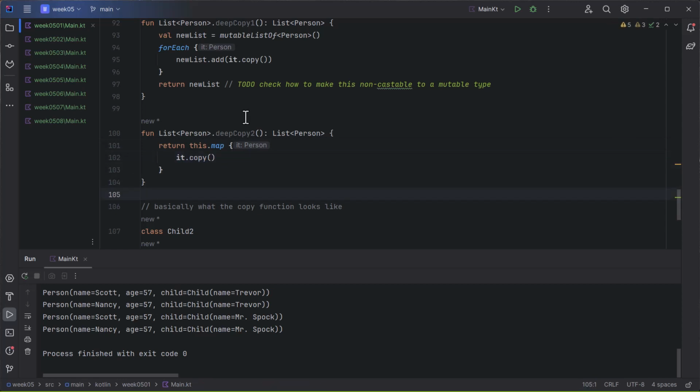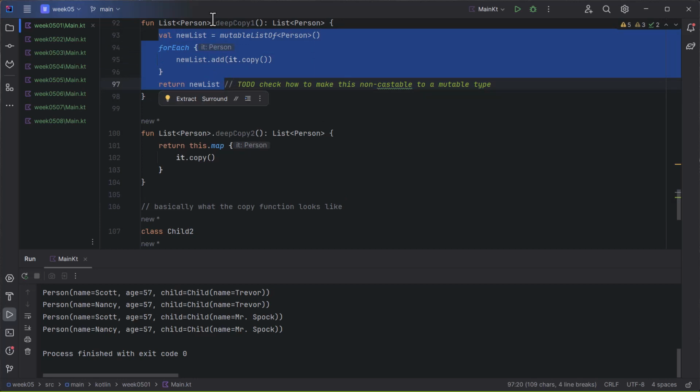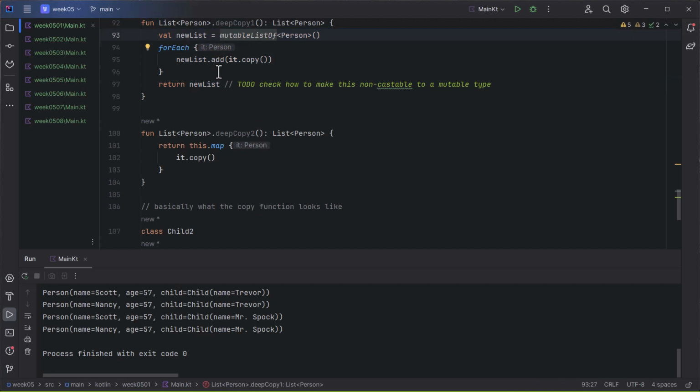So this is where we start thinking more functionally on how we perform things. What we did up here was very imperative. We're setting up a sequence of instructions on how to create a new list and add things to it and make that copy. In this case, we're using functions to do the work for us and letting this feel like a sequence of operations that are being performed on a collection. So we're mapping the existing list to create a new list. And what this map function does is it creates a new list applying the lambda to each element. So it's doing exactly the same thing.